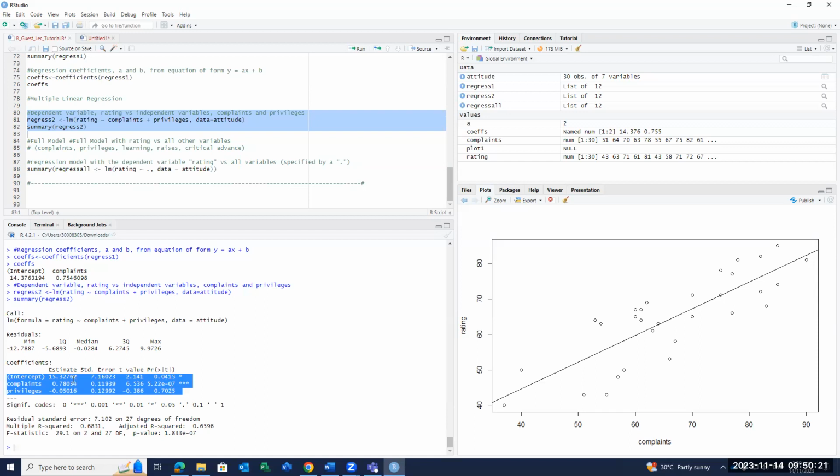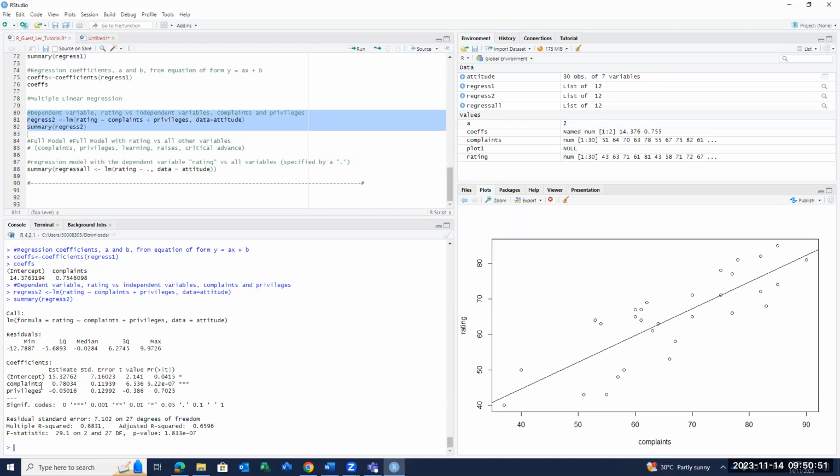Now, before we move on, we must remember that these estimates are very important for that linear model of type y is equal to the intercept plus the coefficient by the complaints variable plus the coefficient of privileges by the privileges variable. What this means is when we look at the coefficients, we get a context as to how y changes with the 1 unit change in this variable.